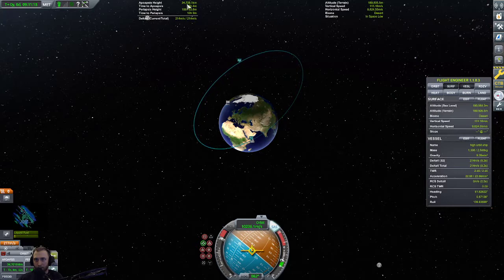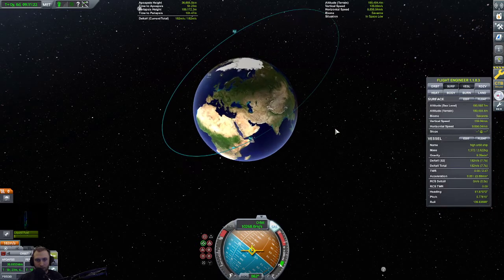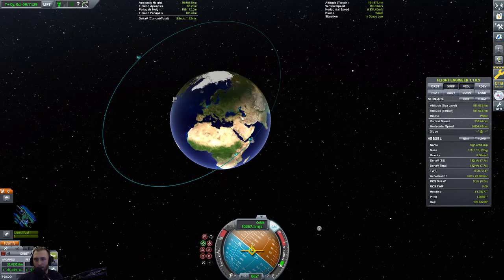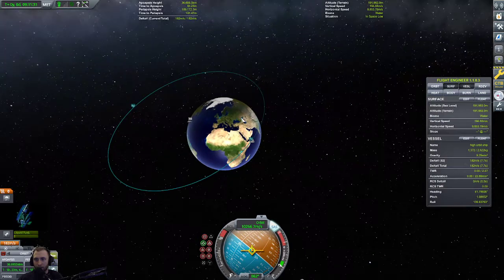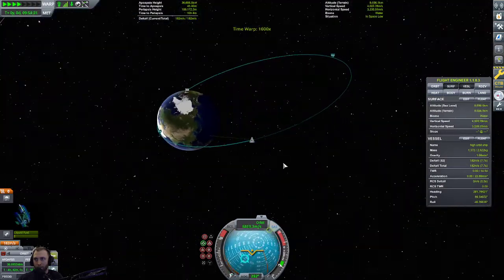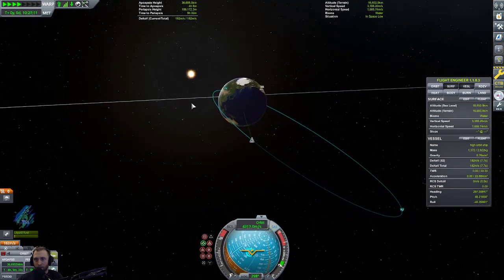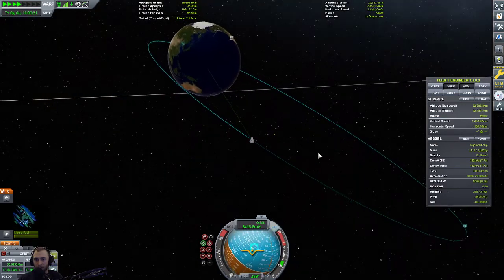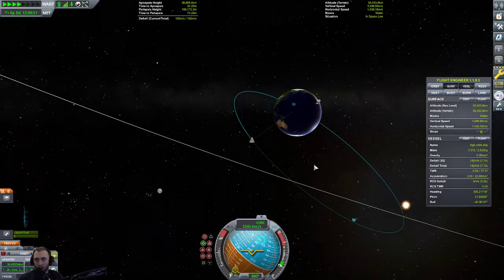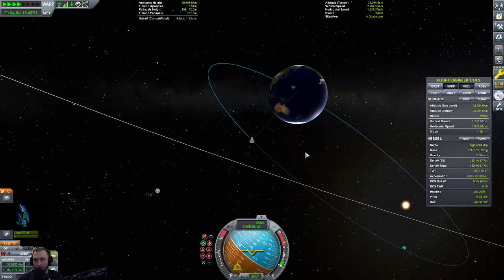It's gonna be close. There we go. Okay, we have 182 meters per second left. So that's gonna be enough to put us inside Earth's atmosphere, but it's not gonna be enough to slow us down efficiently so we can actually re-enter, I don't think. We might actually try that.